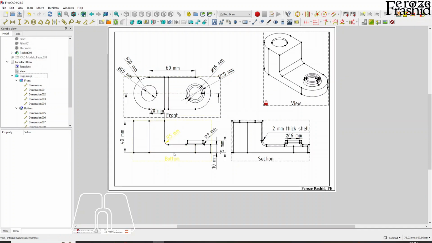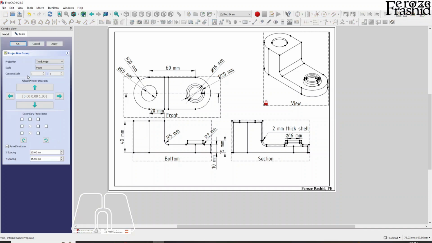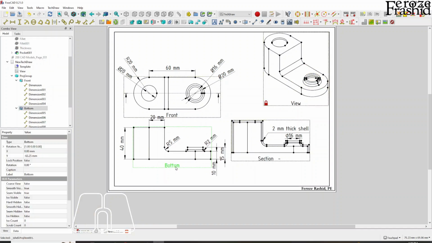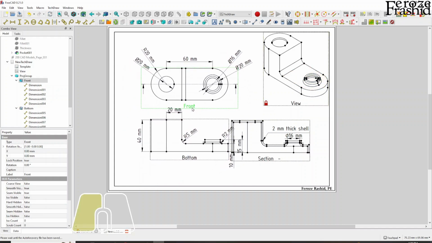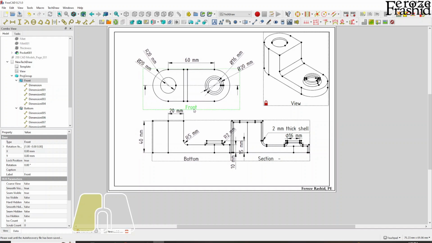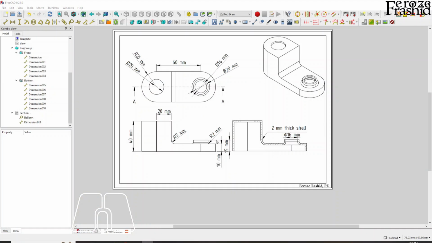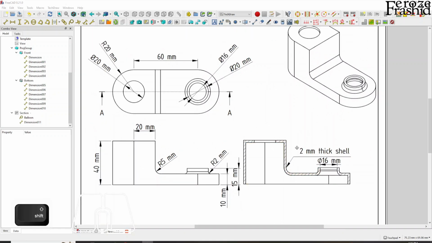Make a gap between these two, front and bottom view. Double click on the project view, and then say on Y spacing, I wanted to make it 25. Apply, okay. Now it kind of widens it up a little bit. And now I want to, oopsie, not that one. I want to use this view to go up and down. So there. Right, that looks great. All right, so all the dimensions are given in here.